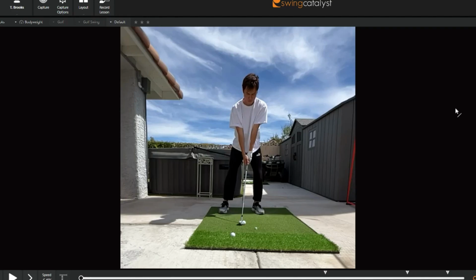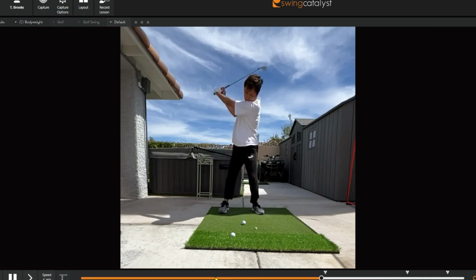Let's go learn about cause and effect. Okay, amateur number 1 is on the screen. I know that he's trying to attempt a stack and tilt motion, but I do see some issues with it. So let's just watch this swing over and over again, and we can see the attempt of stack and tilt.